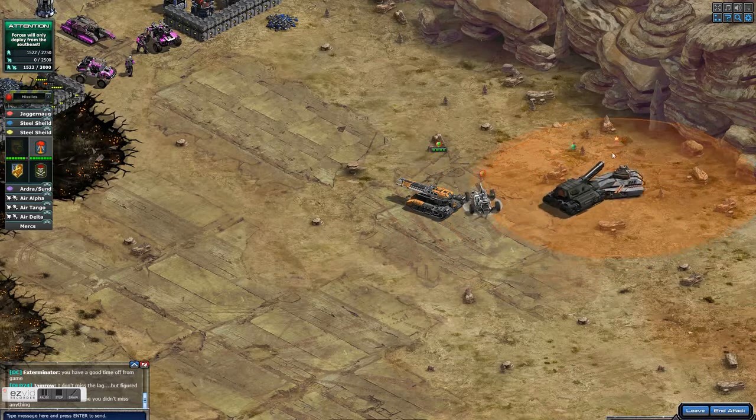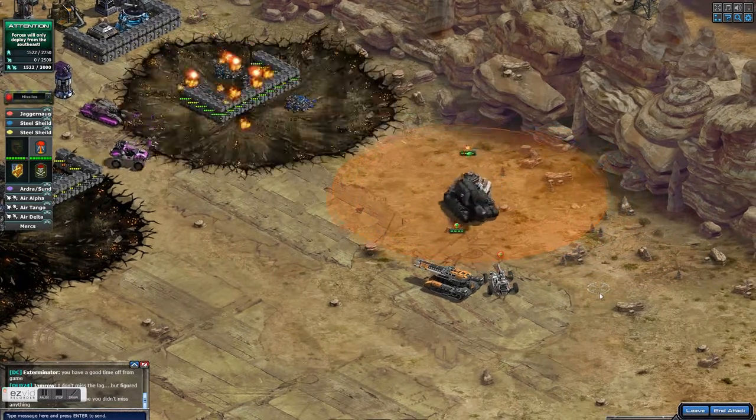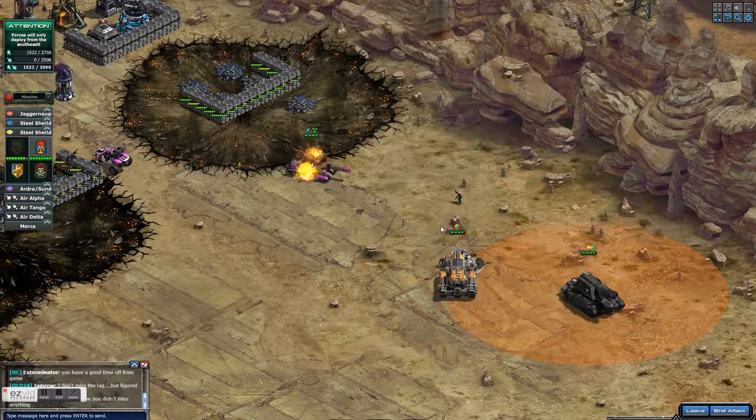So I bring my buggy in here because it's got charged ordnance on it, just in case the tank comes out. Sometimes the tank comes out on the left side. It almost always comes out on the right side. So I just can shock it.